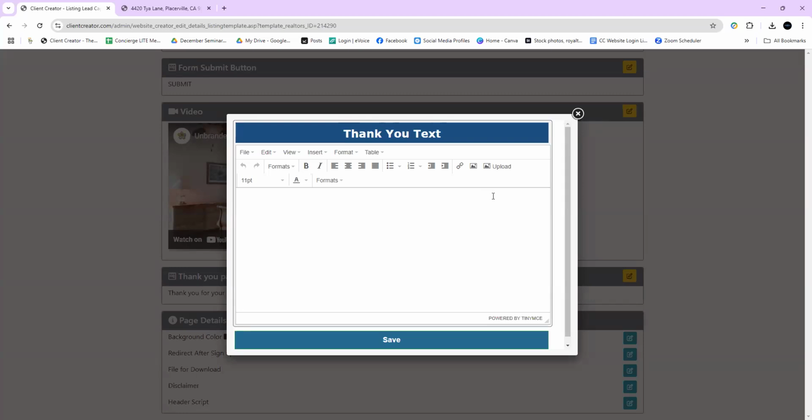You can type that up however you want, and once they engage on the lead capture page for the listing, they'll be taken to this thank you page, and it'll show that information. So if you want to put any special message or any thank you text after they engage, you can put that on there. Sometimes if you want to remind people that there's an upcoming open house or anything like that, you can typically do that right here.